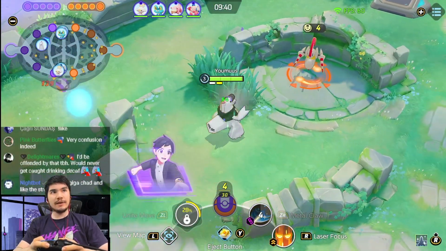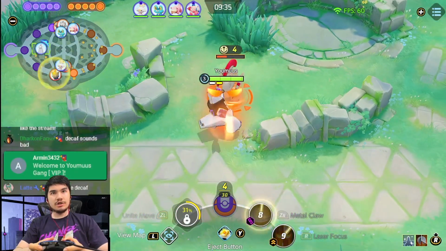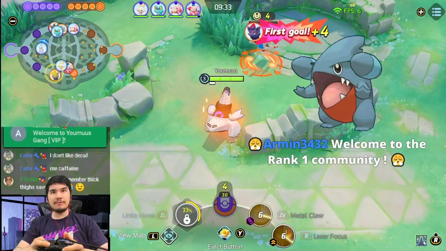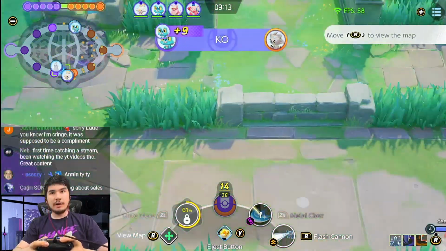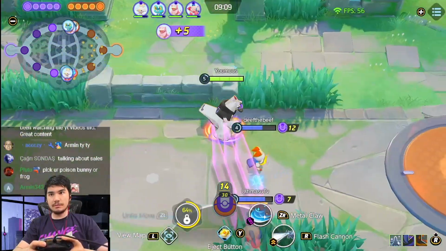Which lane do we gank here? Both lanes have a troll in it, so it's kind of hard. We have Mr. Mime, Greninja. Now we have Slowpoke, Greninja, and then we have Mr. Mime, Cinder. I guess I will help the lane with a Cinder, because it looks like they're doing alright.